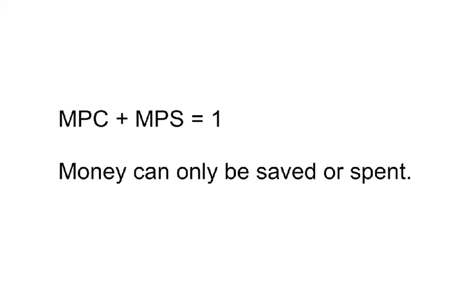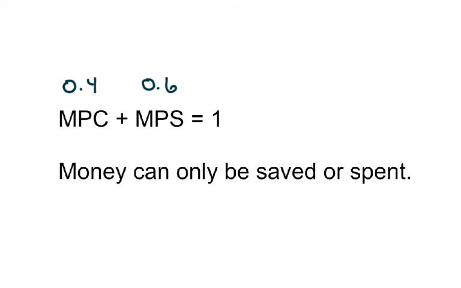Why? Because you can only do two things with your money. You can either save it or spend it. And please spare me, all of those of you watching this video who are thinking, yeah, but you could do this with your money too. Stop it, okay? You can either spend it or you can save it. So if the marginal propensity to consume is 0.4, that means the marginal propensity to save has to be 0.6 to add up to the total dollar, because you're given $1, a fraction of it you can spend, a fraction of it you can save.